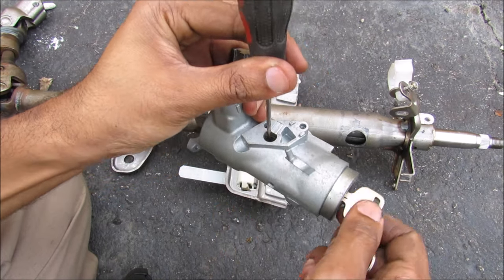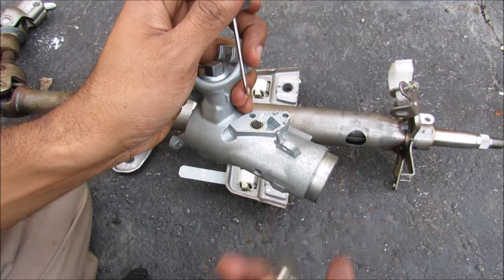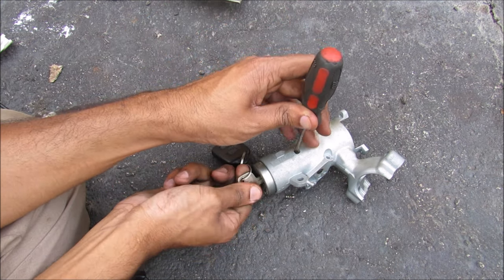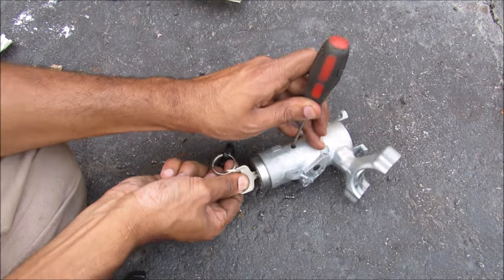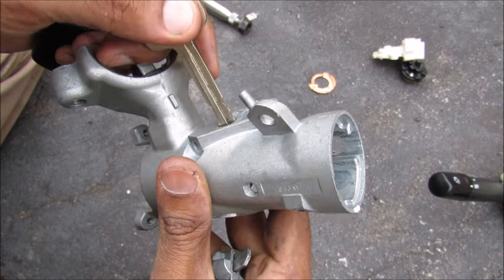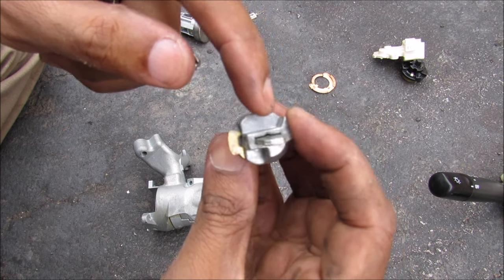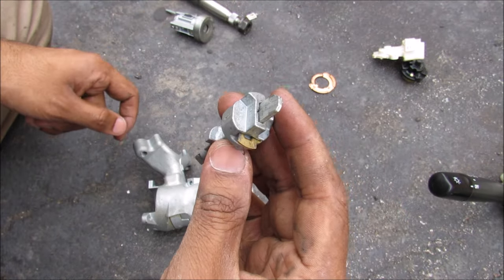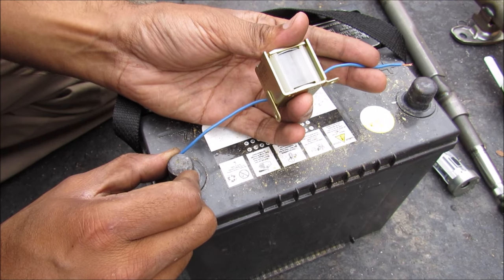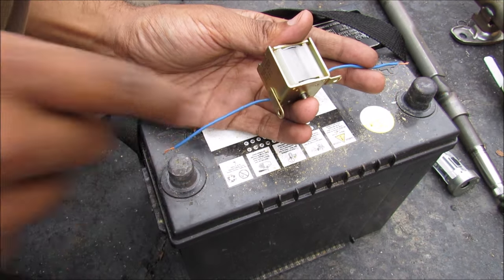You can see when I push the plunger down and try to remove the key it doesn't go, but if I release the plunger it will allow the key to be removed. In order to remove the key barrel from the housing there's a little tab on the side that I depress, and then I turn the key and the whole thing can be released from the barrel. The lockout pin pushes a pin on the inside of the ignition cylinder, which will engage with this cam at that position preventing it from turning so you can't pull your key out when in gear. When I put power to the solenoid you can see that it forces the pin out, which forces the pin inside of the ignition cylinder to push in.